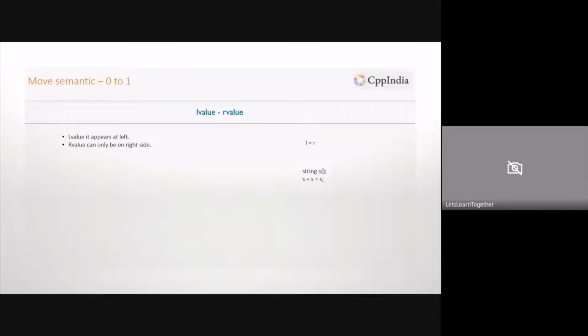If we go with this definition, this would be an L value and this an R value, but this is wrong. s is an L value. This s plus s is an R value, and the s on the right-hand side is an L value.